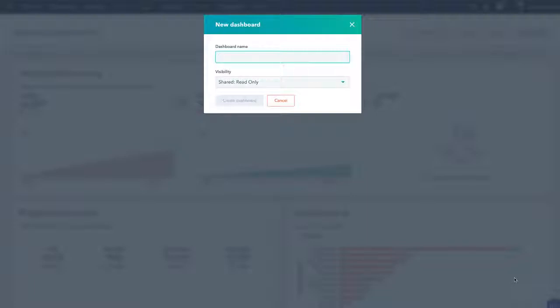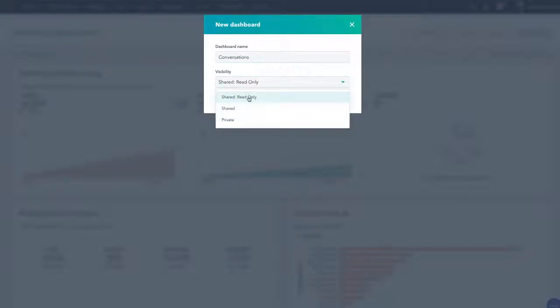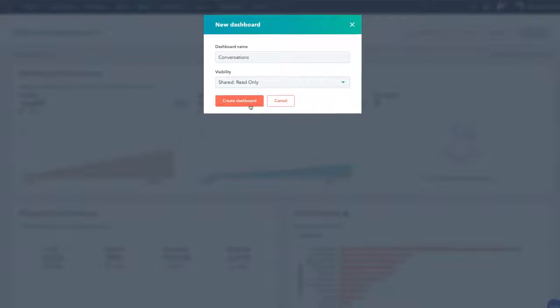And so in this tutorial, I'm going to start with a brand new dashboard called Conversations. So the only thing that we really need to figure out is, do we want it to be visible by shared or private? I am actually going to say shared read only so nobody can mess with it. Although I really don't care if they mess with it, but for this tutorial, let's just go ahead and get into this.